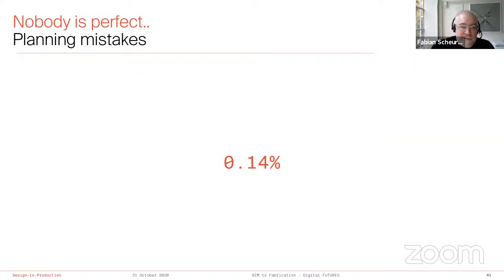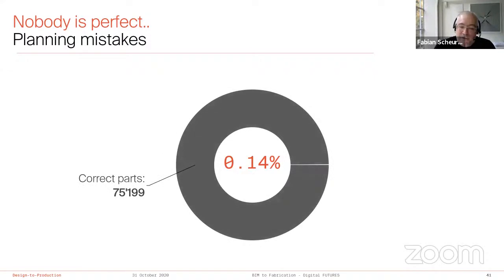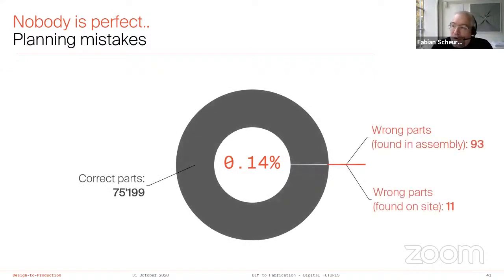So the good thing with parametric modeling is typically either everything's right or everything's wrong. So you only have to look very closely at the first 5 parts, and then all the other following 75,000 are hopefully right also. We had mistakes. Out of 75,000 parts, we had about 100 wrong, which personally bugs me quite a bit, because at least 2/3 of them go back to mistakes I personally made in the programming of the detailing. But the overall rate is, I think, still pretty satisfactory. So a 1.5 per mil error rate is allowed even at design to production.